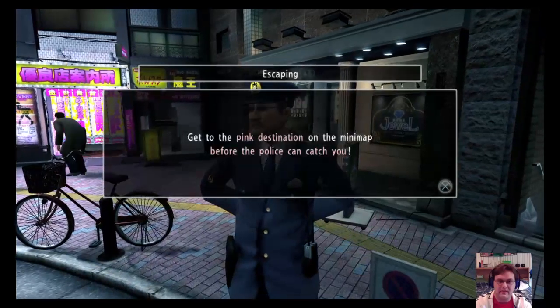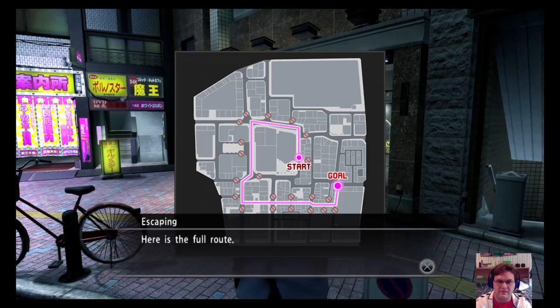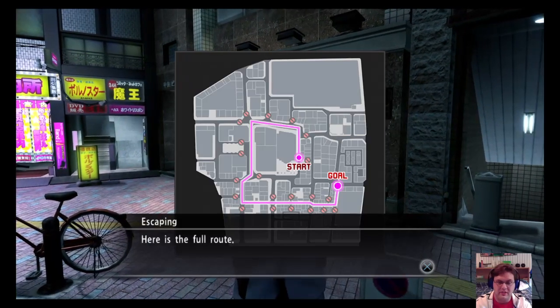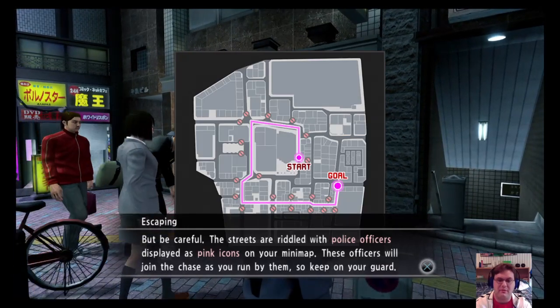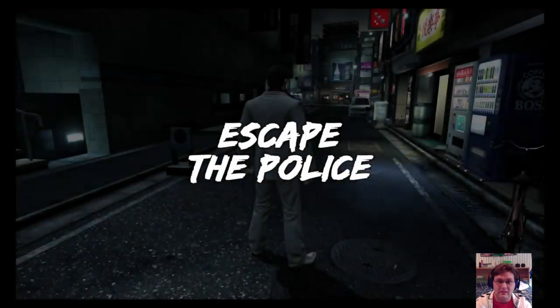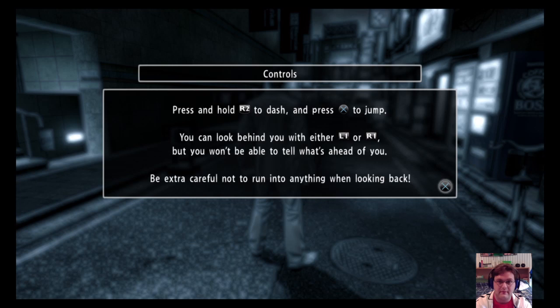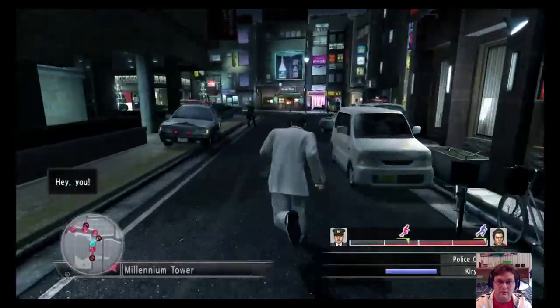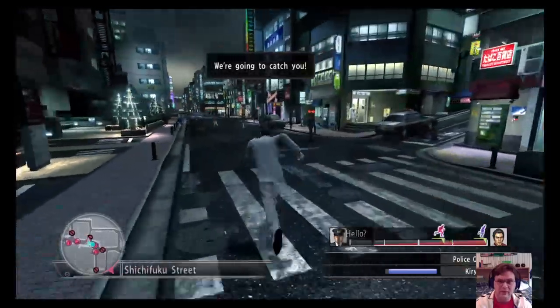Not good. Get to the pink destination on the mini-map before the police can catch you. Here's the full route. Oh boy, here we go. But be careful, the streets are riddled with police officers displayed as pink icons on your mini-map. Those cops will join the chase as you run by them, so keep on your guard. Alright, gotta run now! Run, Forrest, run!